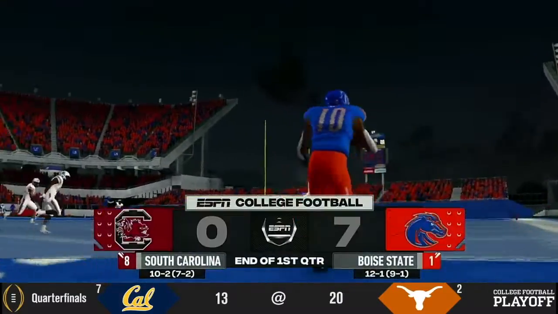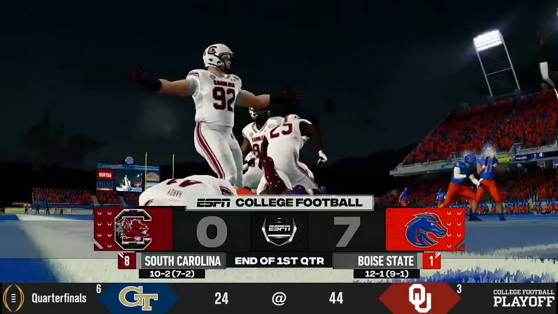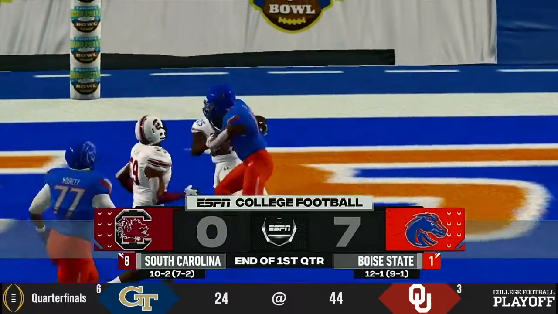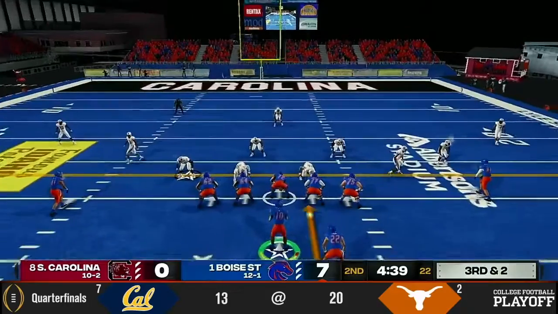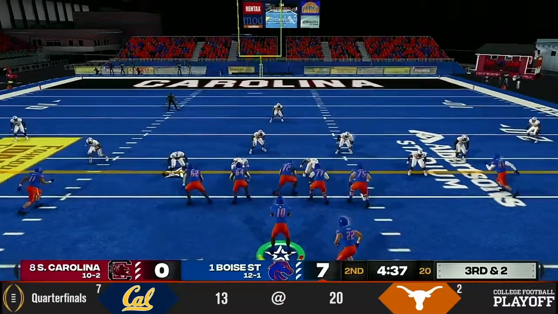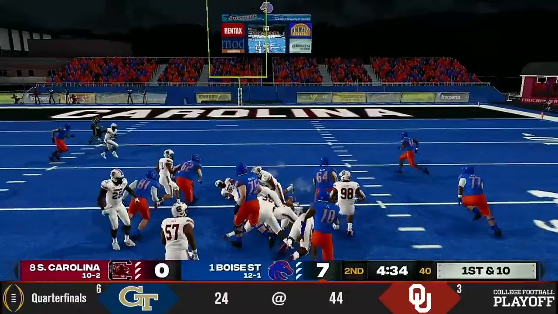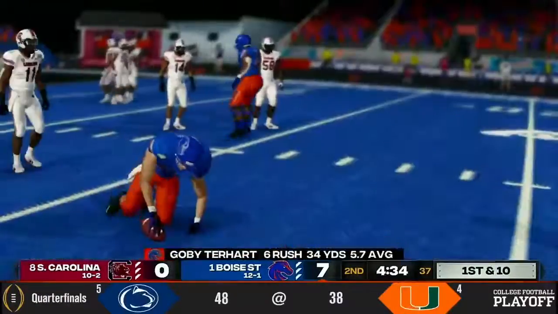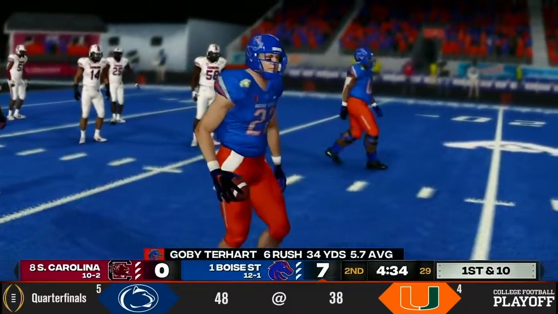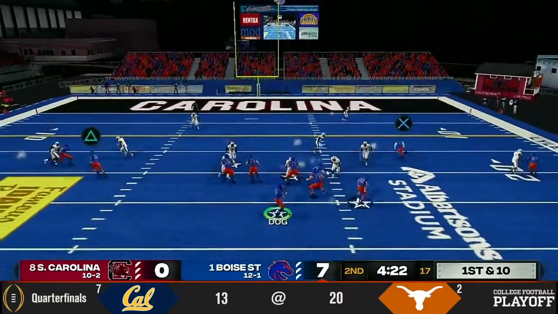Both offenses trying to find their rhythm in that first quarter. Low scoring and close right now. Boise State's lead is a touchdown. He gets out to about the 21-yard line. Boise State is up 7.